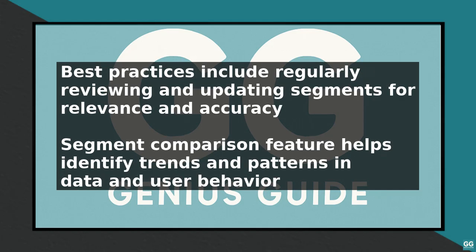Best practices for using segments include regularly reviewing and updating your segments to ensure they are still relevant and accurate, and using them in conjunction with other Google Analytics features, such as goals and events, to get a more complete picture of your website data. Additionally, use the segment comparison feature to compare the behavior of different segments and identify trends and patterns in your data.